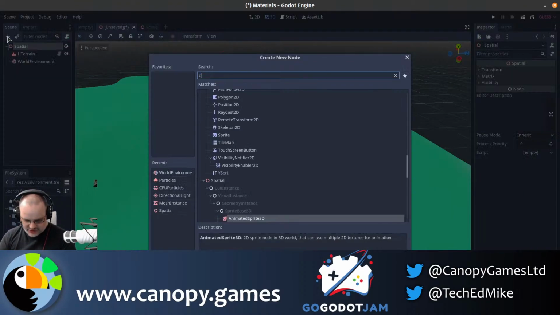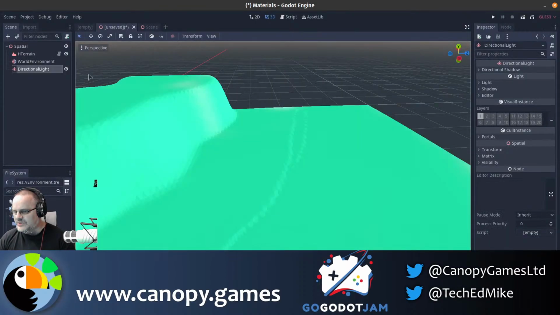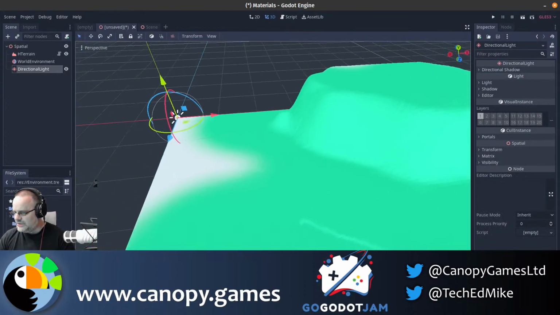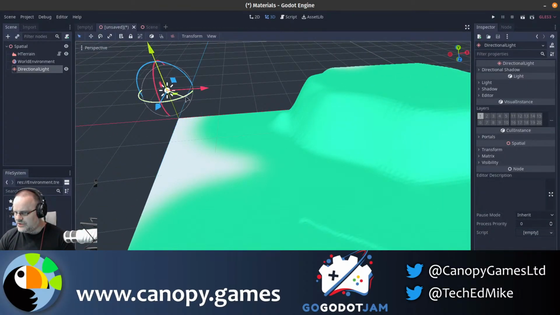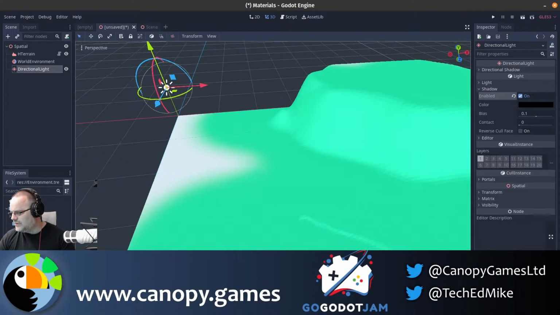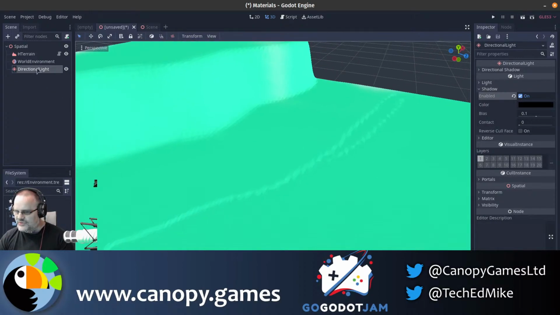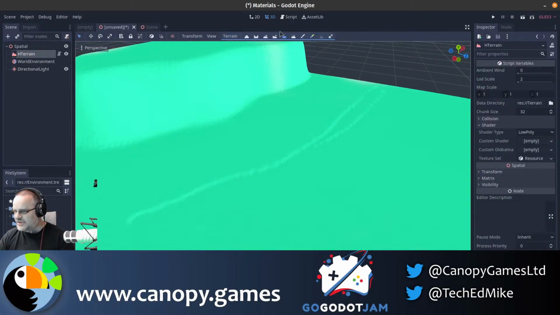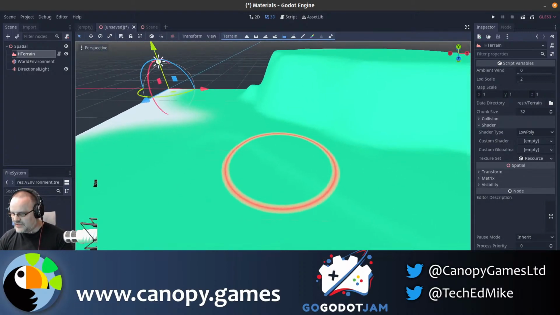And we'll put in a directional light so we can have some shadow, because it's quite hard to see what we're doing without shadow. There we go. That should give us a little bit of depth. So when I was making this height terrain thing, I've got a flatten of 0 and a brush size of, let's say, 80. And that should give us this little river here.